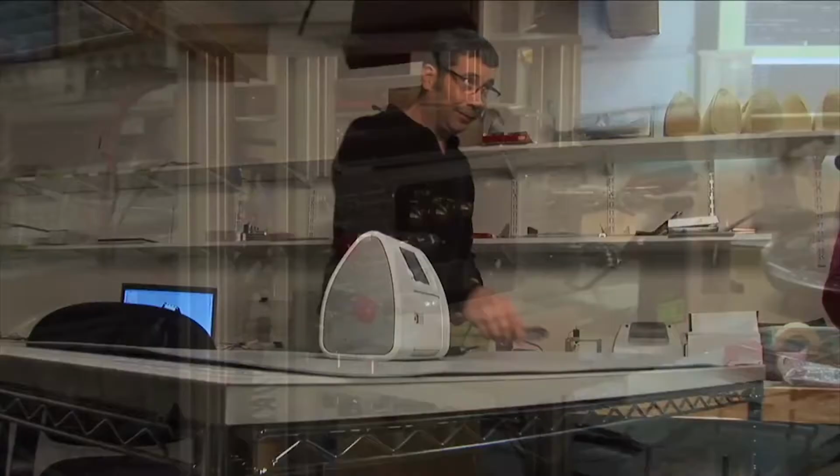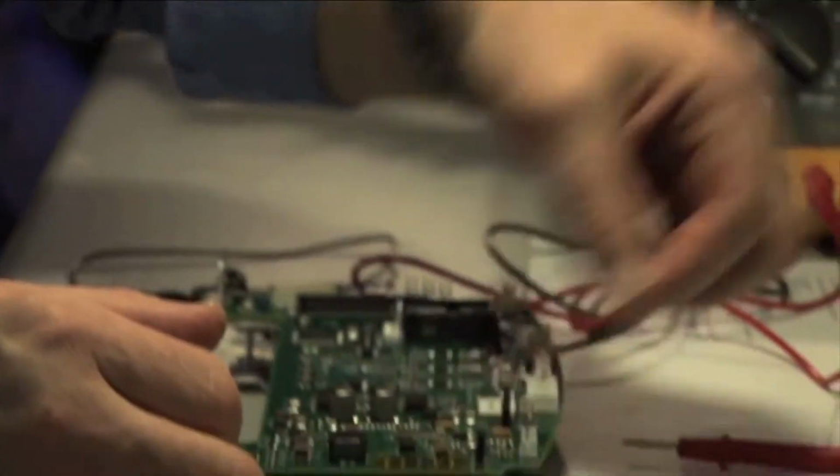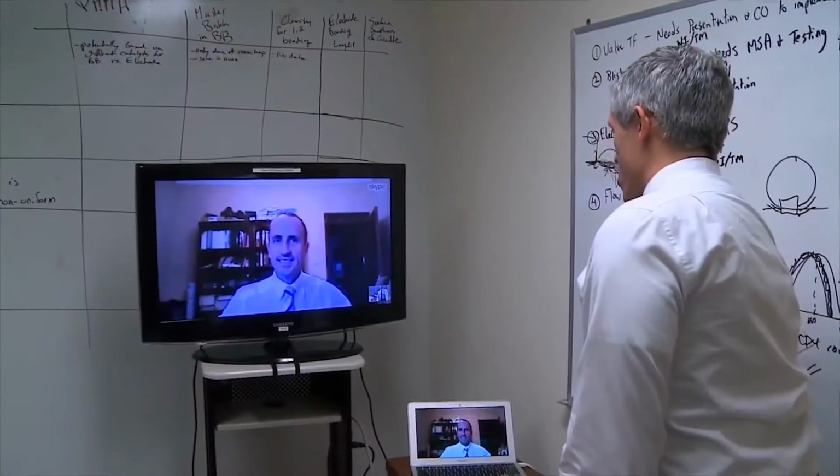What is the Doctari CD4 system? How does it work? Well, Mehmet can explain the original concept behind the technology, but essentially it's a simple handheld system that provides a test result called a CD4 count. And that's a test we use to monitor people living with HIV infection or AIDS around the world. It's a test we get every 3 months to make sure they're healthy and to know whether to change their medications. It uses technologies that are called microelectronics, but instead of processing information, it really processes blood. And it processes blood in a way to find these very important cells called CD4 T cells. And the number of these cells determines whether or not you have active HIV/AIDS and then determines whether or not you should treat somebody.